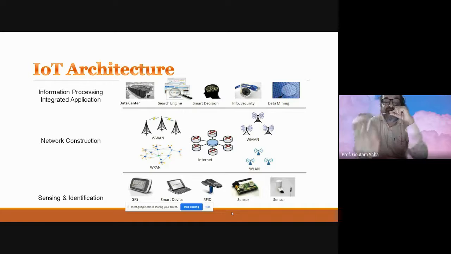Data are coming from the sensors via the network to the cloud. These data can be used in a data center, for a search engine, for searching persons, and for decision making. Flood prediction is also another smart decision. If you can solve the information security problem, you can use two beautiful things: one is banking utilization, and another is e-voting.